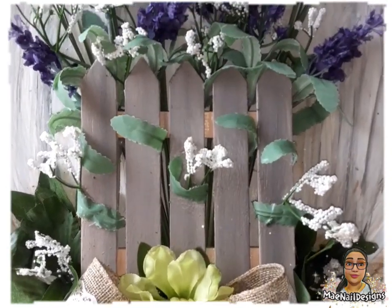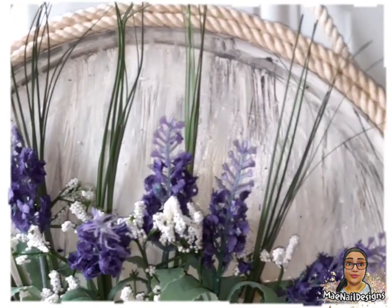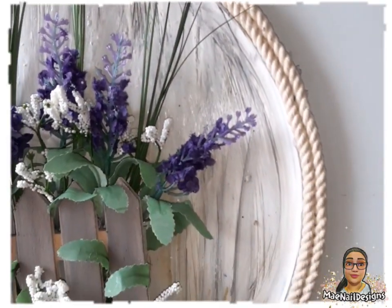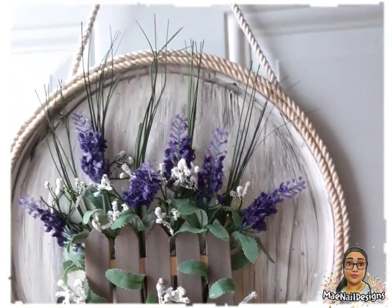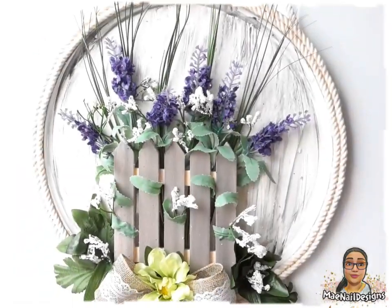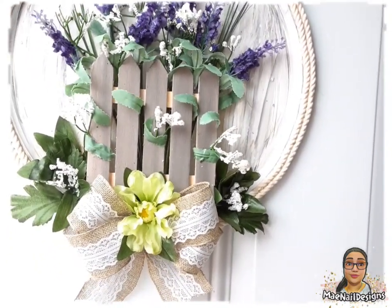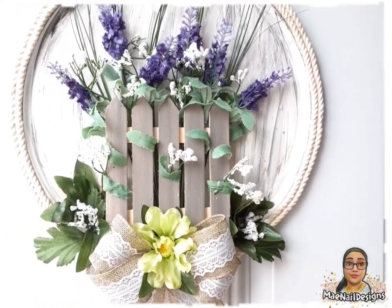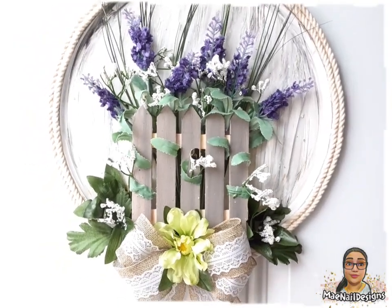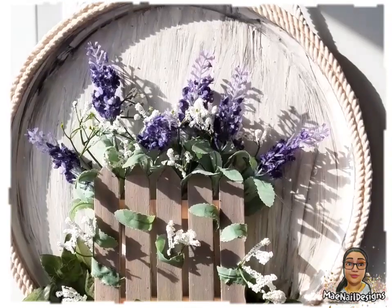So I'm probably going to put this one out for springtime, maybe during May and June, because for April I want to put out an Easter one. I don't know if I should do one just like this and just add little Easter eggs around there. I don't know yet. I will show you guys if I do make one for Easter. So here is another version without the onion grass. It totally looks cute too.